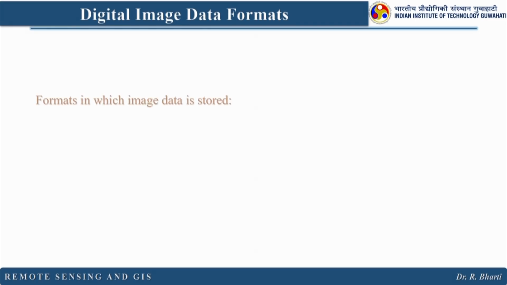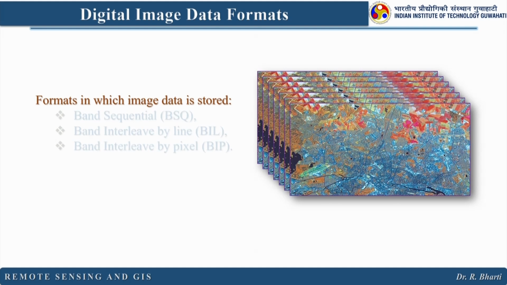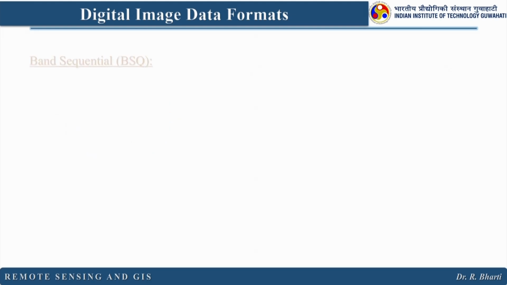It is not only for visualizing the area, it is also for understanding the area and the objects. So, these are the different types of data formats which we use to store our digital numbers. When you have 4, 5 or 6 bands, here I will use a 3 band example and show you how these images are stored together in band sequential, band interleaved by line, and band interleaved by pixel. Let us start with the first one, which is band sequential.